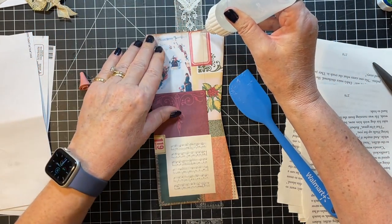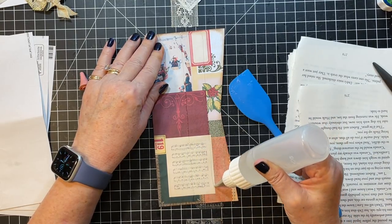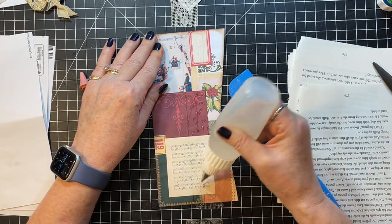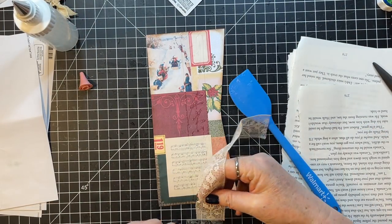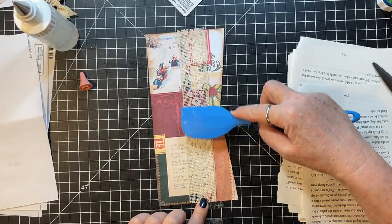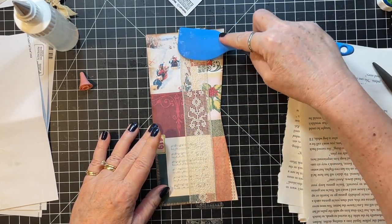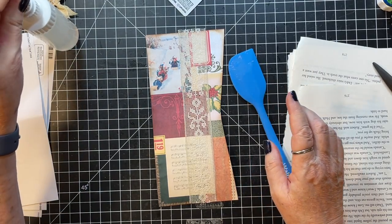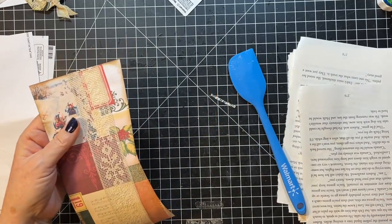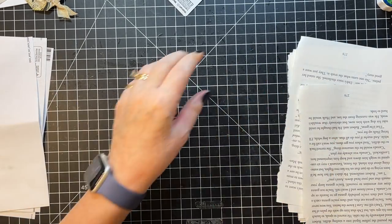Wide we are here. About there. Okay. There we go. I like that. So that one is ready to go on the sewing machine for a little stitch. Okay. Set those there. That's a good place so I don't lose them.